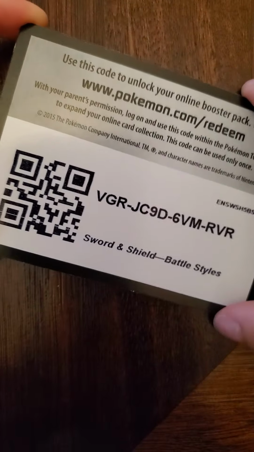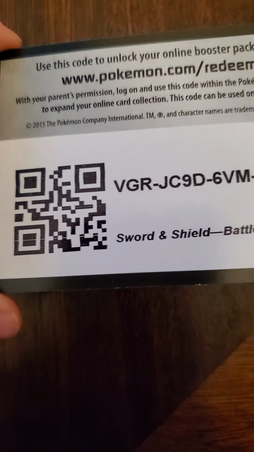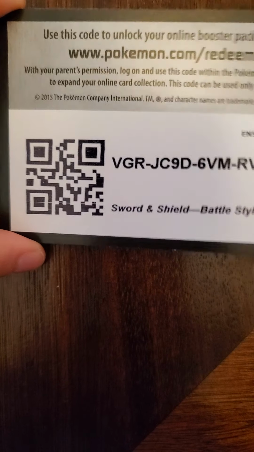My turn. Okay, let's open yours up and get the code card out. I'll help you open, and then you can get the code card. These are the double tape ones. They aren't terrible to open. Go ahead and get that code card out. Part two. There we go. Pokemon.com.